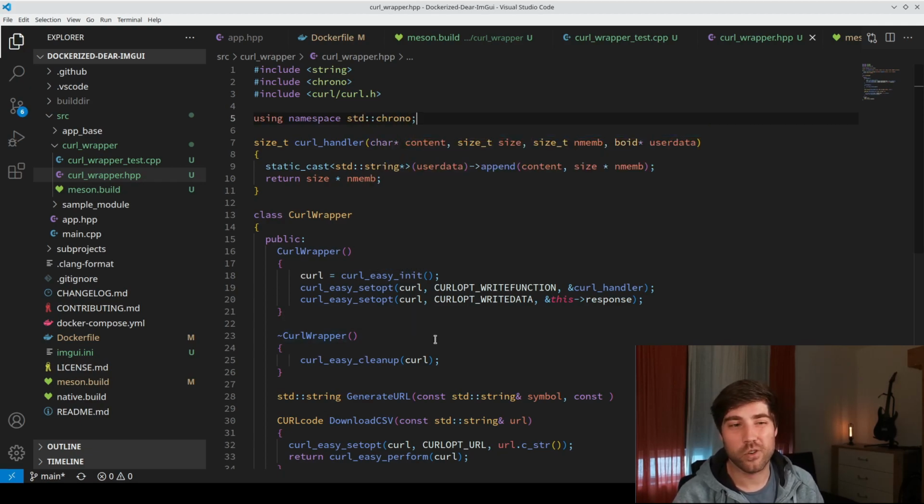So working with Chrono is always a little bit of a pain. I think since C++20 actually it got much better, but it's still a lot of namespace stuff. That's why I usually use the namespace. I know it's a header file, and I know you shouldn't use namespace in header files, but I know what I'm doing here, and I just say don't do this in header files, and I'm doing it anyway.